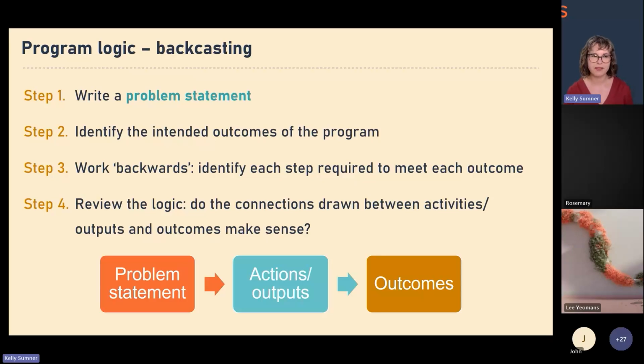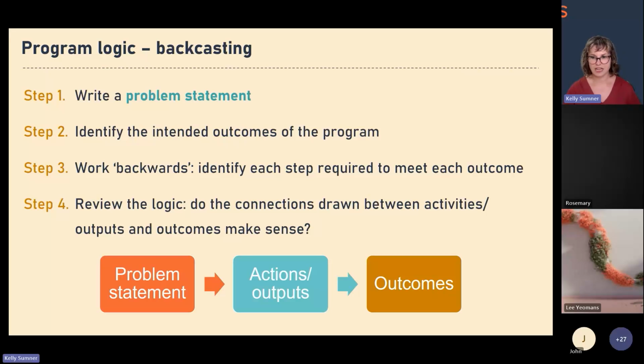And one tip that I would add for developing your program logic is make sure you get someone else involved in developing it and in reviewing it and assessing the logic of it. Because having someone else involved, especially say you and one of your teammates or someone from a partner organisation develop the program logic, and then you ask someone who wasn't involved in that development to evaluate it, they're likely to see things in it, particularly potential problems, things that don't quite add up, that you would have missed. And that's just because we all have more trouble reviewing our own work and seeing the problems in it than we would if we were looking at someone else's work.